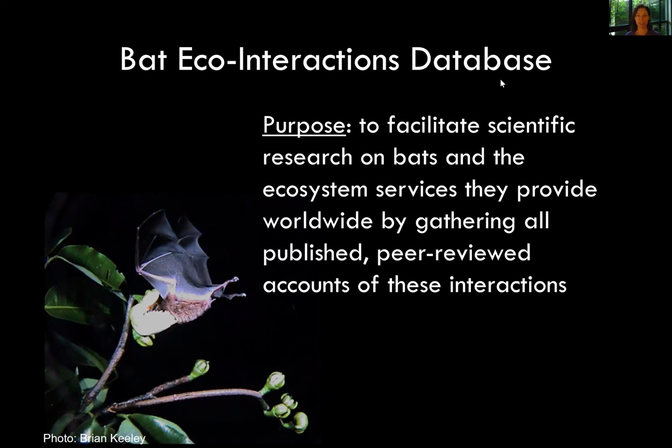So why published and why peer-reviewed? This comes from a botanist bent. Having worked with botanists at the New York Botanical Garden, we find that a lot of bat biologists are actually not very good at, just in passing, identifying the plants that the bats are interacting with. But when they are forced to sit down and focus on publishing what they've learned, they have to go back and really work on identifying those organisms. And so we thought this is a good way to really make sure that these are good data that we're putting in our database.